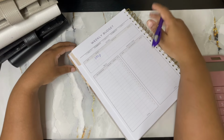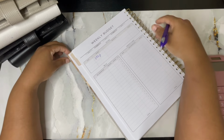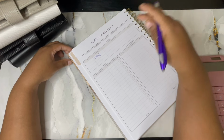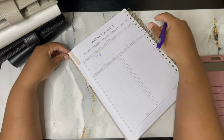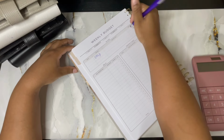Now, if you guys remember, I did have some of my Etsy income come to me at the beginning of this month because of the way Etsy pays out the monthly income. So if I do have a few more sales over the weekend, I will have a little bit of Etsy income for my first March income, if that makes sense. But that's neither here nor there.